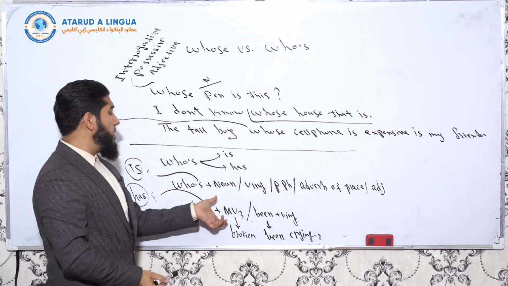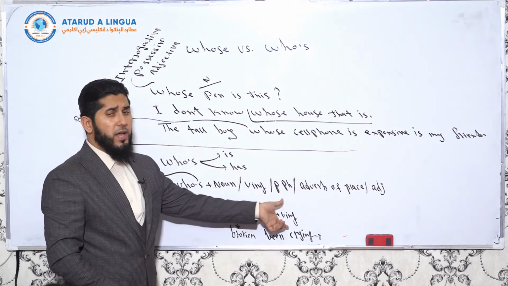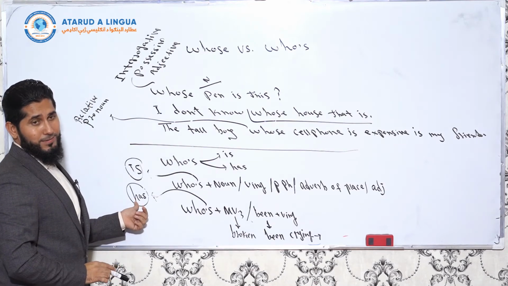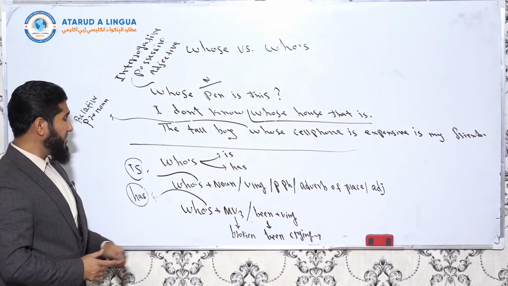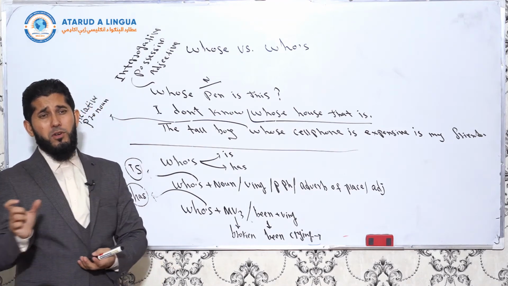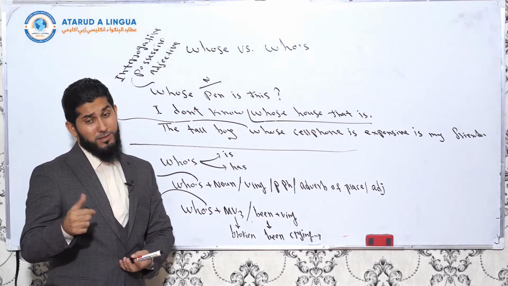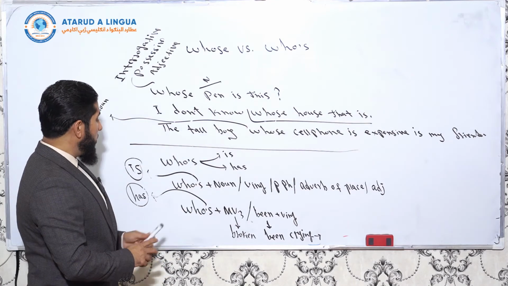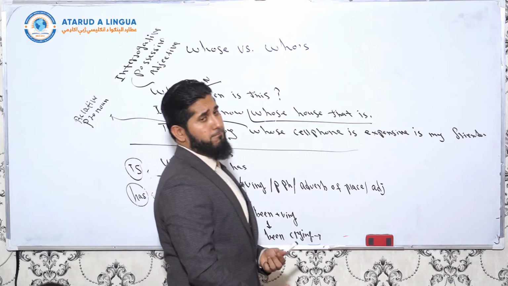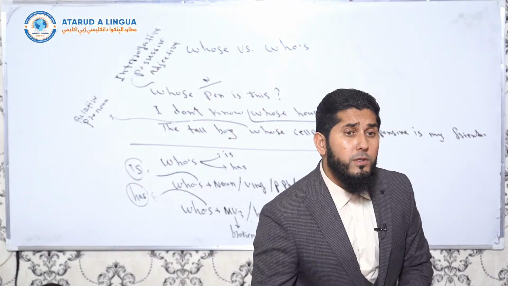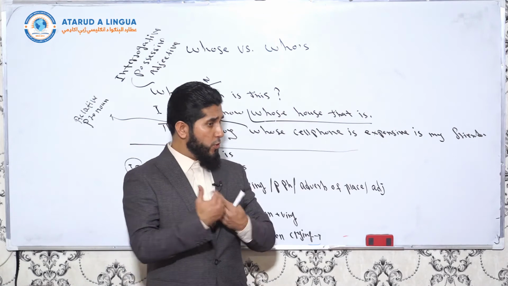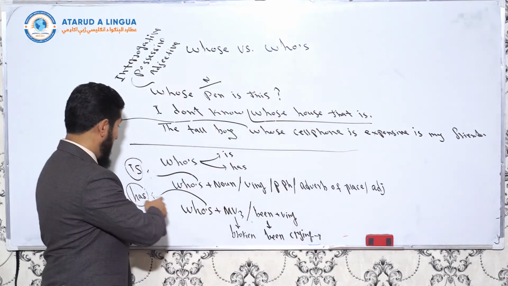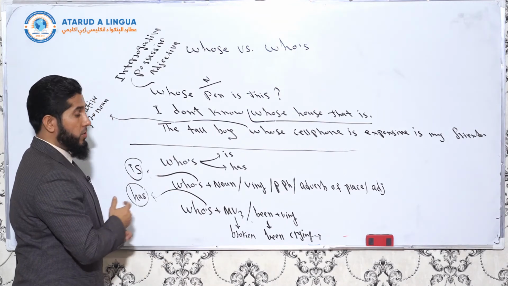But if it is followed by a main verb in the third form, or been plus verb-ing, you should know that it is the contraction form for has. And of course, here it functions as a singular subject. So for example, who's broken the chair? Broken is the third form of break: break, broke, broken. You should know that this is the contraction of who has. Who's broken the chair?